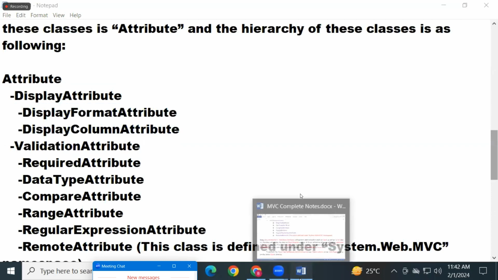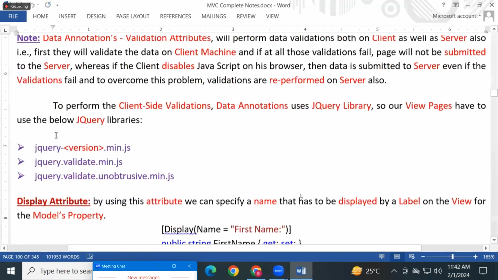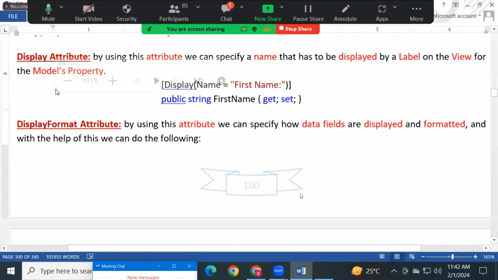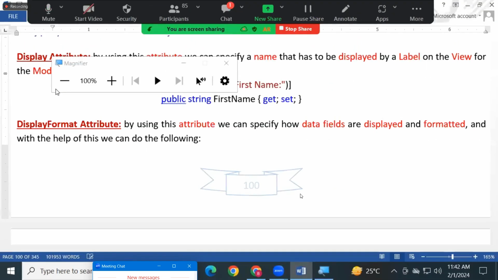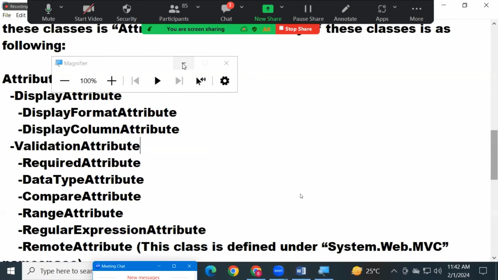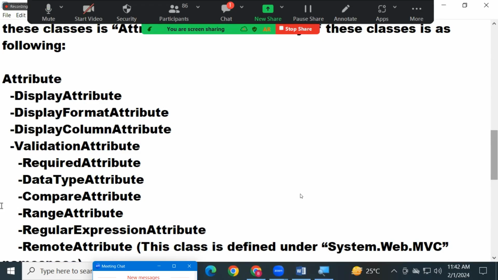Okay, well, how to use them? How to use this in our applications? I think I said the hierarchy wrong. Under Attribute, there are four child classes.